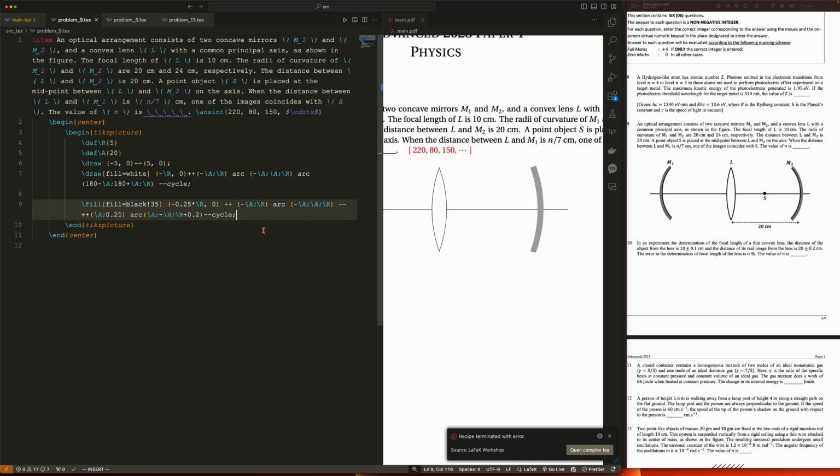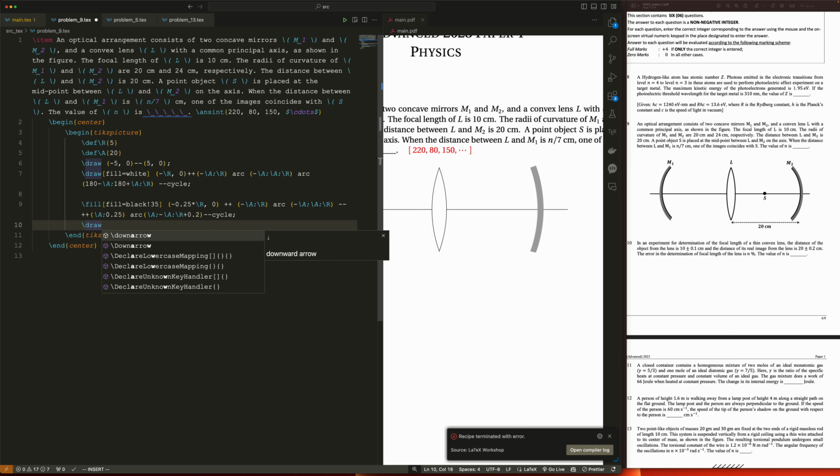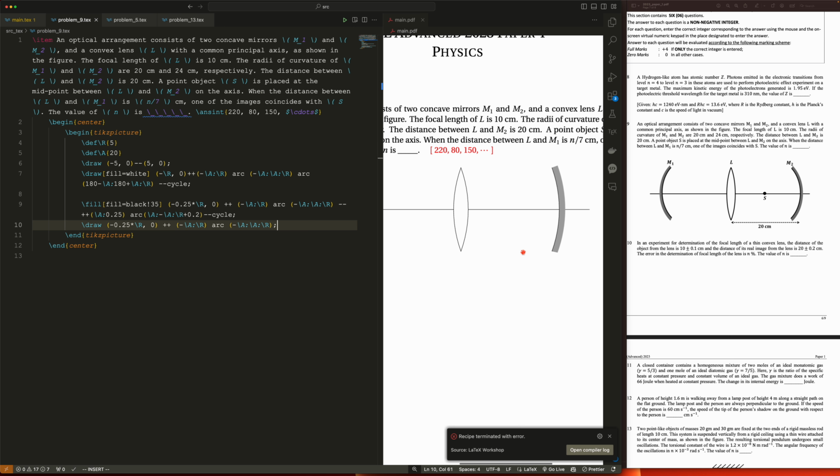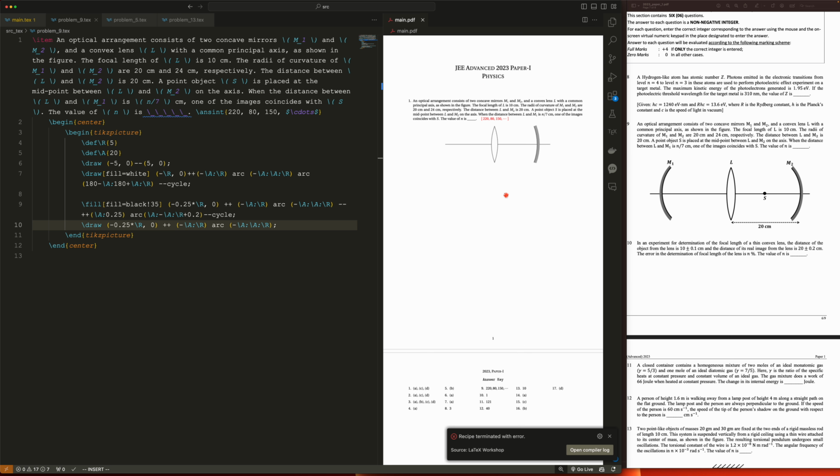So yeah, this will be like this, and let's make an arc. For the arc we can just copy the code. So let's copy this part, and it will make an arc. So yeah, this is how the mirror will look. As you can see, it looks perfectly fine. And let me decrease the gap here, or we can keep it exactly the same, it doesn't matter.